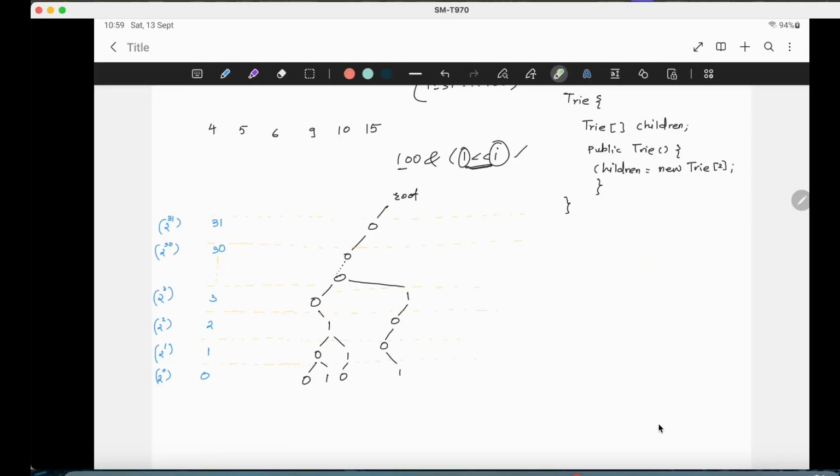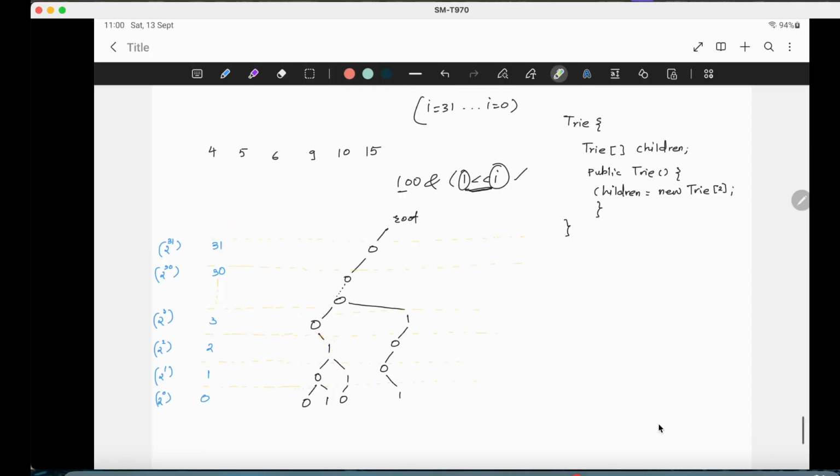Whether this second bit is set or not. Obviously, this is the 0th bit, first bit, second bit. The second bit is obviously set. So when we perform the AND operation between 4 and 1 left shift of 2, that is 4, which is 1 0 0. When we perform AND between 4 and 4, this is greater than 0. That means this particular bit, the second bit, is set. So here we have to create the children for 1. That is the whole idea.